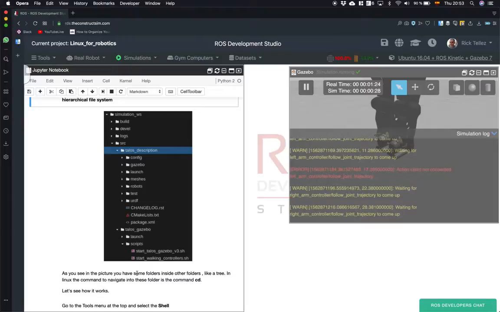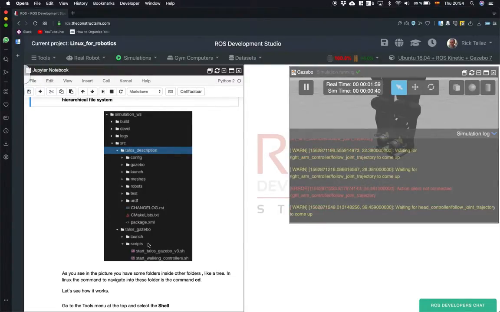How do we move? Well, for that we use some commands. Yes, I know that in other operating systems you just have a graphical tool where you can move between the directories. But if you are going to work with ROS and Linux, then you need to use commands. What does that mean? It means that you have to type, in order to provide orders to the software, to the robot, to the programs, and to the system itself. And where do you type this?